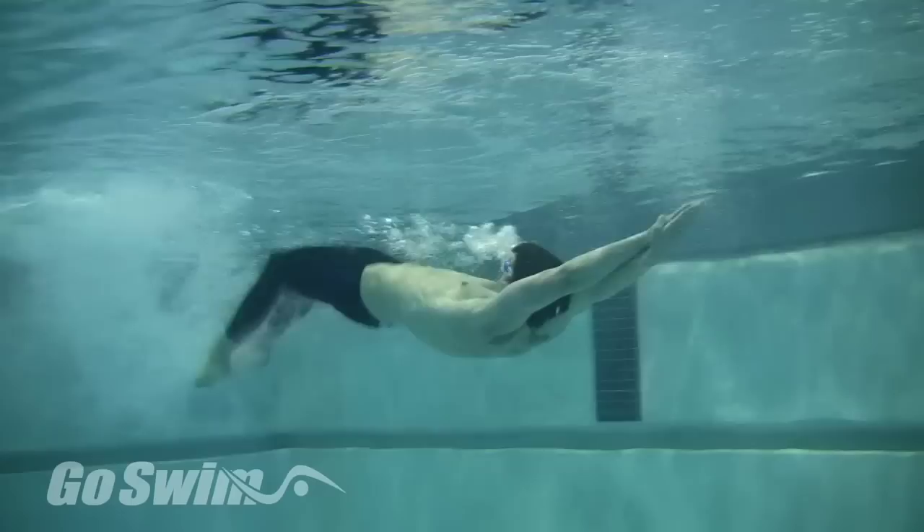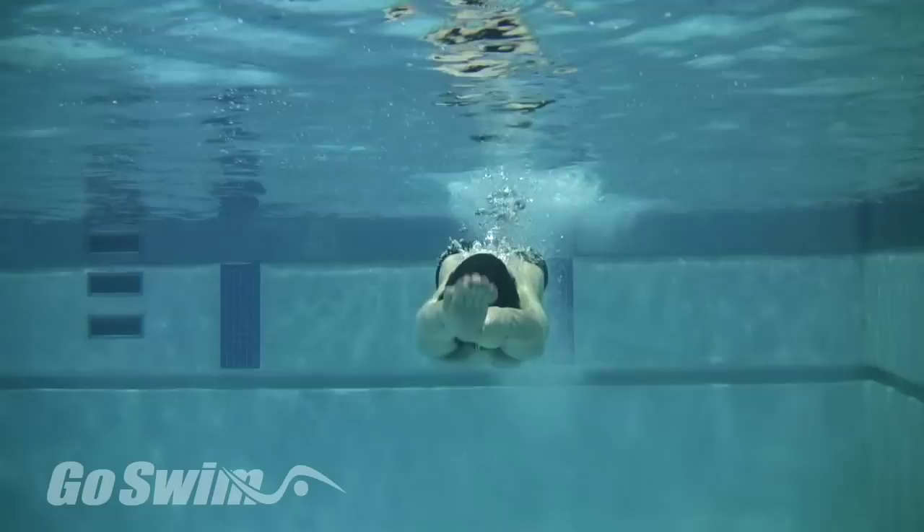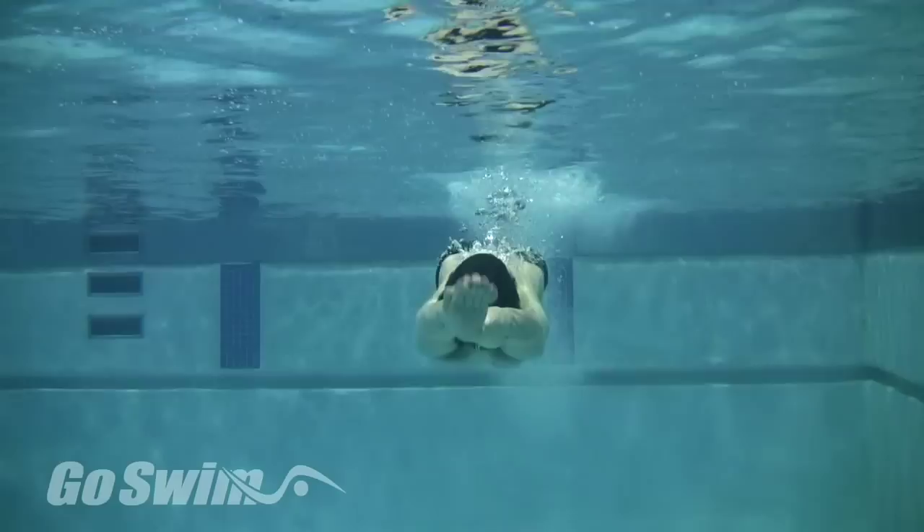How to do it really well — the fine points. Measure it. Count it. Time it. While you may be able to figure out what feels the best, without concrete data you'll simply be figuring out what feels good. Measure or decide where you want your breakout to be. Count the number of kicks and decide if you need more or less. Time how long it takes to get to your breakout point. Make adjustments to make it there in less time.